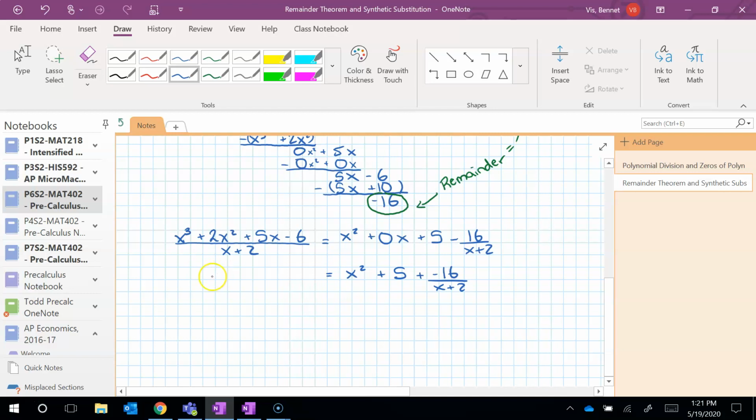So just a quick note: you can think of this as an improper fraction, where you have some big thing on top of some little thing. Really, you're just dividing a polynomial by another smaller polynomial. This is what the book calls, and you'll see this in your questions a couple of times, mixed number form.